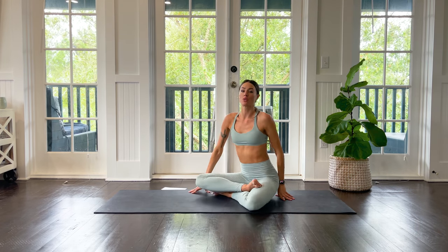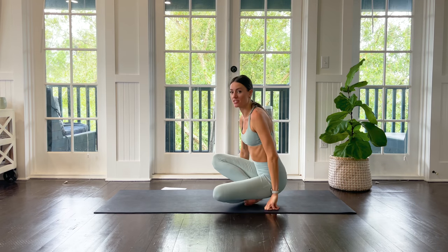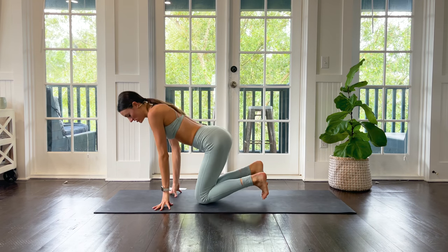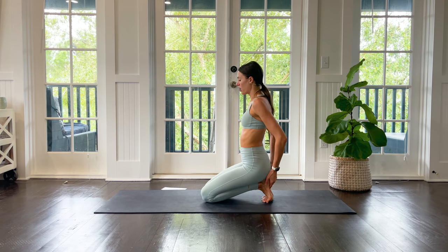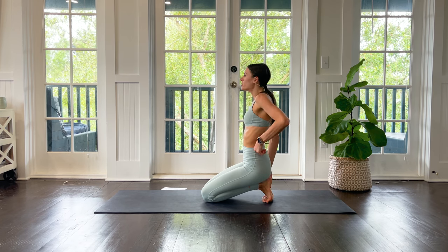Exhale. Nice. Rolling over onto our knees, and you can double up your mat if your knees are sensitive. I'm also going to take toes pose where I fold my toes under for an extra foot stretch.